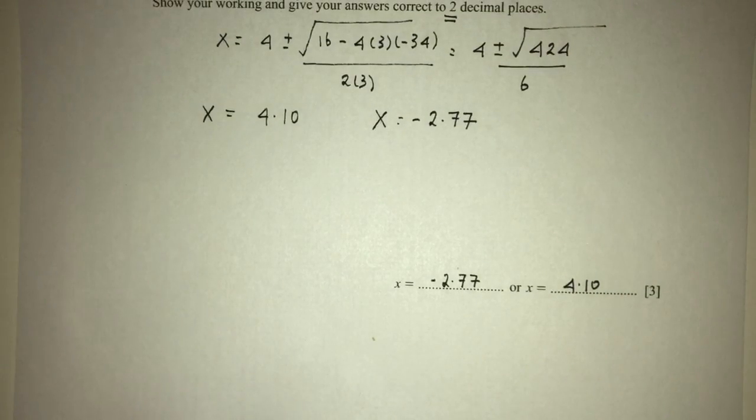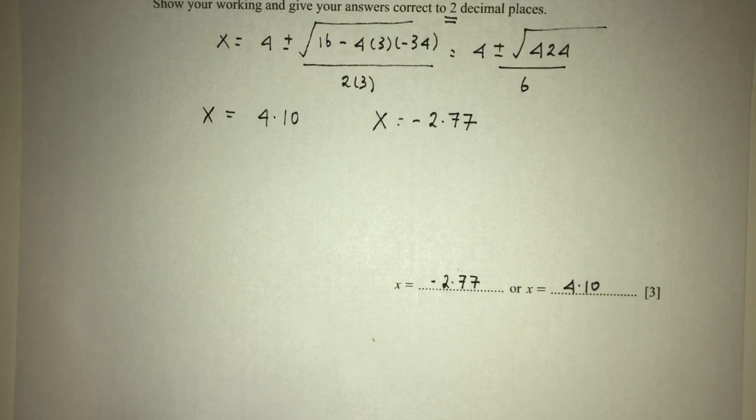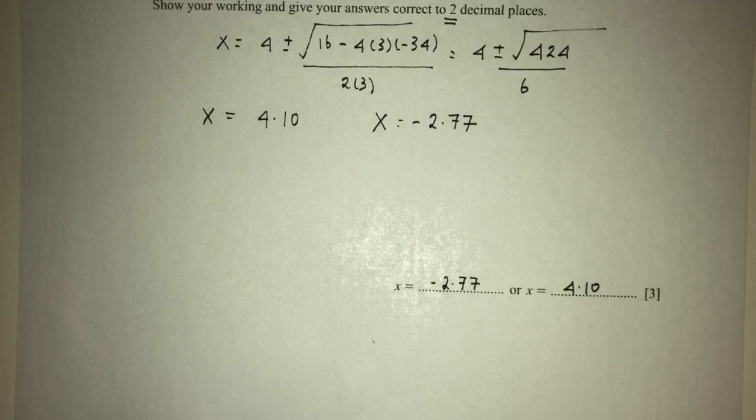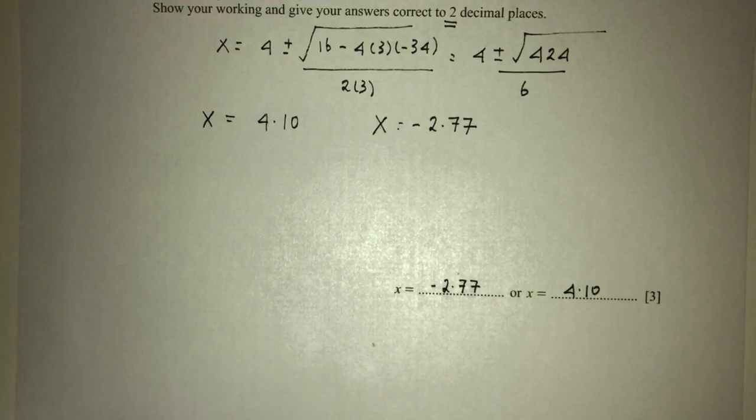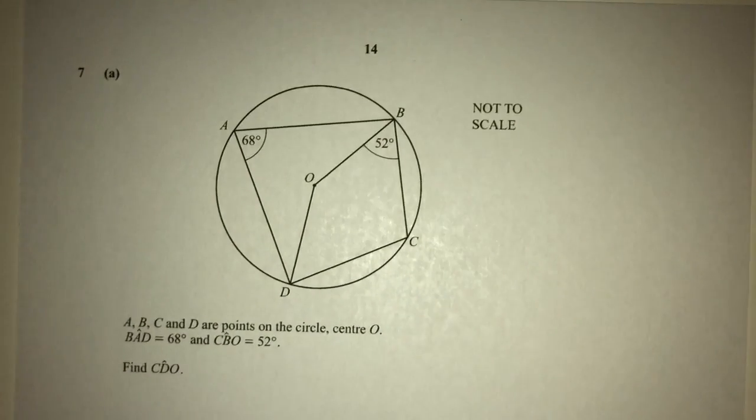So the reason why I don't verify marking schemes is because I do realize, right now it is kind of useless to actually look at marking schemes. What's the point? Because if you're doing some exam questions, you're supposed to understand how to do those questions instead of just looking at the marking schemes. Doesn't make sense. So I would say right now, when you're doing those papers, focus on the how-tos instead of just the answers, because on the exam itself, you don't have a marking scheme, right? You have to actually know how to do the questions. That's the main point. Anyways, let's move on to question number 7.